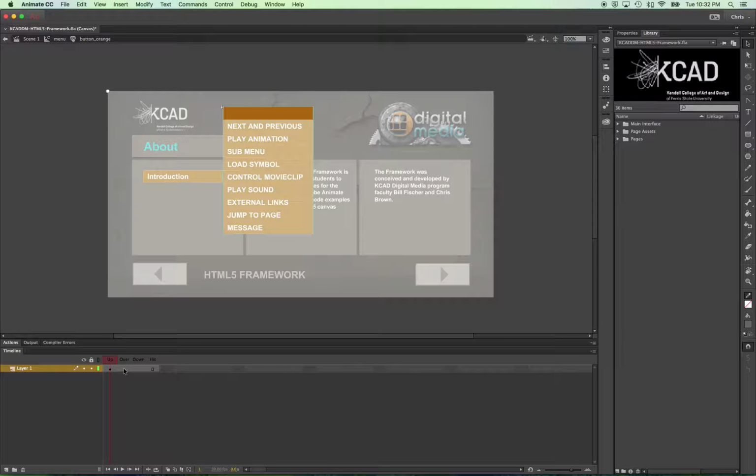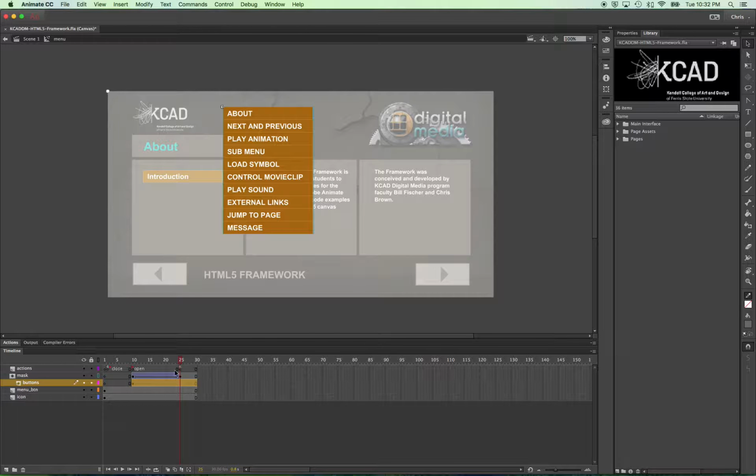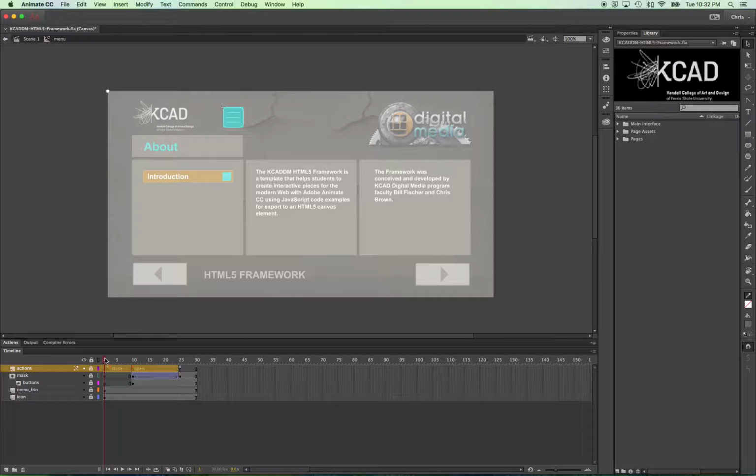Now I always recommend, even though it's tempting to do a lot of rollover stuff when you're working on your laptop, you want to make sure that you at least have the same effect, if not the only effect, on the down state, because that's really what touchscreens respond to. There really isn't an over state, or at least it doesn't happen until you touch it. So that's it. That is a very simple overview.